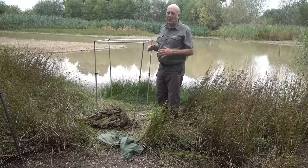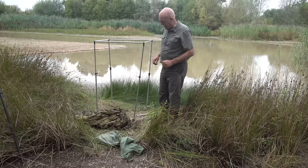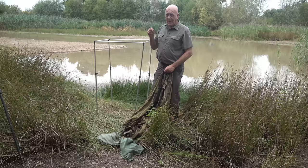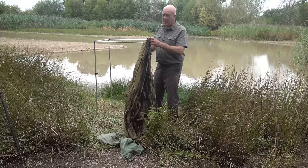It does mean you've got to put the poles into the ground. Well, it is slightly soft in this patch, so I can get the poles in the ground. And then I'm using this army camouflage material, which is cotton. Whereas the Butio hide is a polyester material, that shiny sort of PVC feel to it, that's why it gets so hot. In the sun, this is far cooler. So I'm going to be sitting here from about 6:30 in the morning till about 10:30, and it's going to get hot once the sun clears these trees behind me. So this is going to keep me a lot cooler.